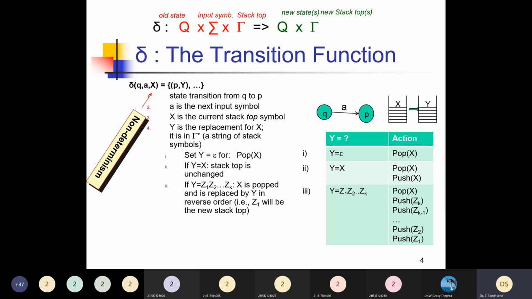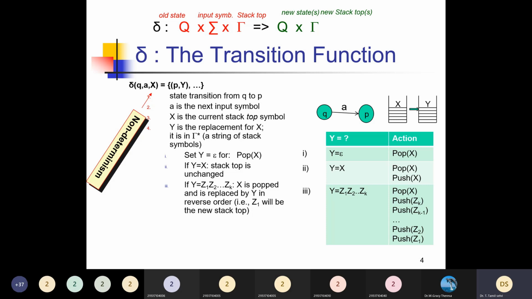Coming to the output of the transition function, what is the output here? Capital Q, which is nothing but the next state. And then we have to write the top of the stack also. Whether you push something into the stack or pop something out of the stack, you have to mention that also in our output. So here we have 2 different outputs. Based on the current state, the input symbol, and the top of the stack, we have to decide the output value of this transition function.